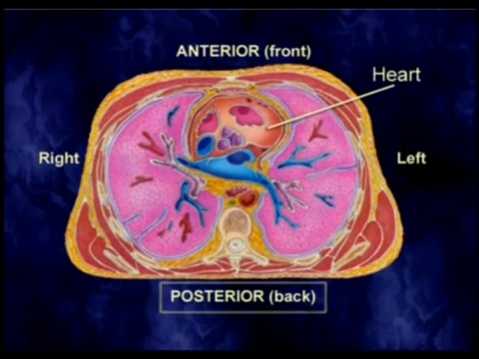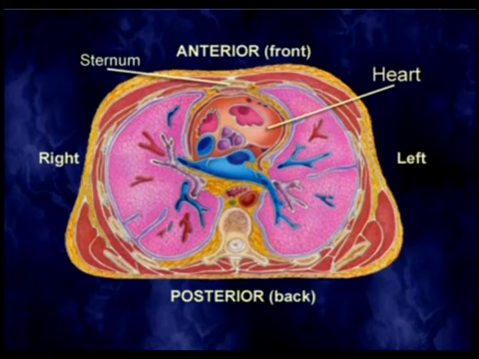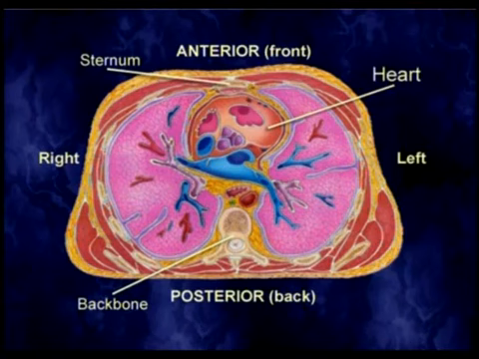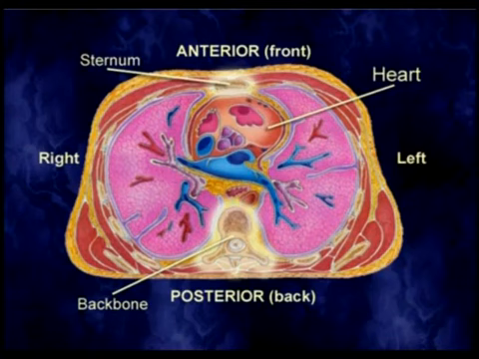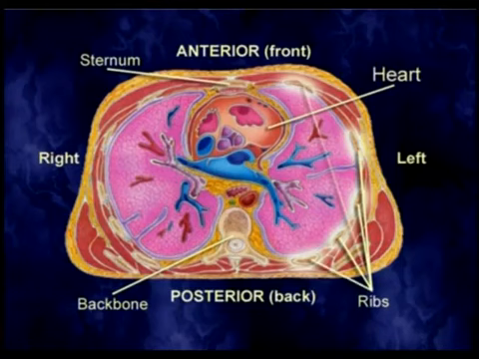Look at the position of the heart relative to hard structures. Here's the sternum, or the breastbone. And here is where the backbone comes into the chest cavity. So you have two very firm, fixed structures on either side of the heart. The sides are pretty soft. That's where the lungs are. And if you think about what's over here, these are the ribs coming around the side. Now, the ribs are very flexible and compressible. And this brings us to our first clinical application, cardiopulmonary resuscitation.